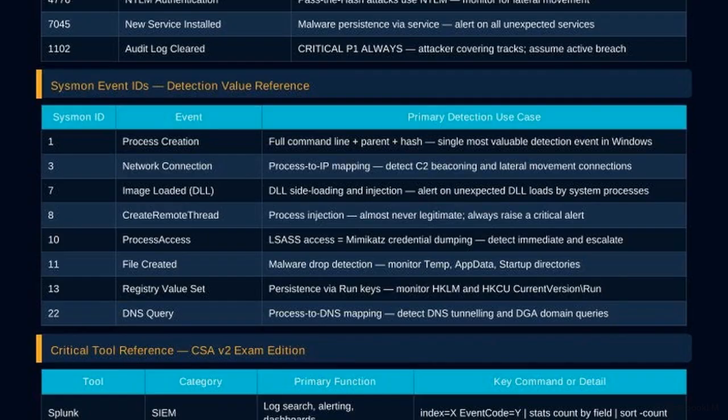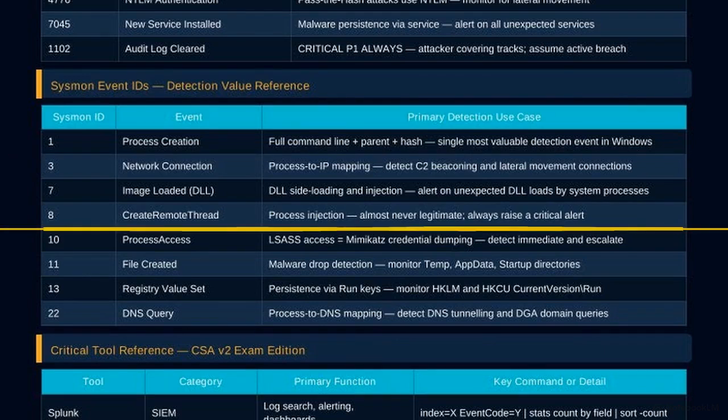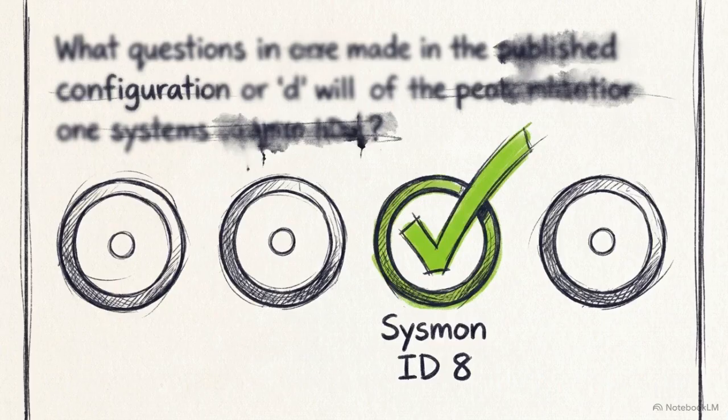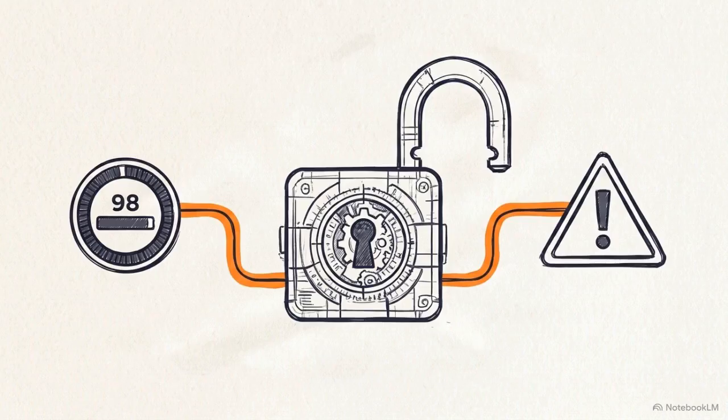Looking at the Sysmon Event IDs table, ID 1 is the most valuable artifact because it records the full command line execution data. Sysmon ID 8 is another high-priority indicator that specifically denotes process injection. The exam will often present a scenario describing a symptom, such as a process injecting into a remote thread, and expect you to select the correct ID from a list. Translating an ID number to an attack symptom instantly is the only way to navigate these scenarios.